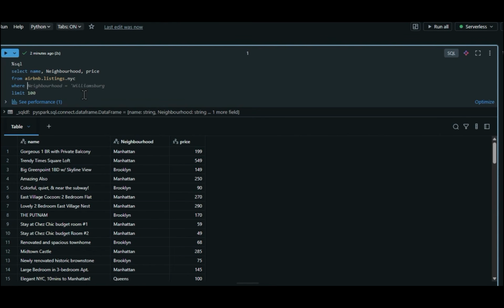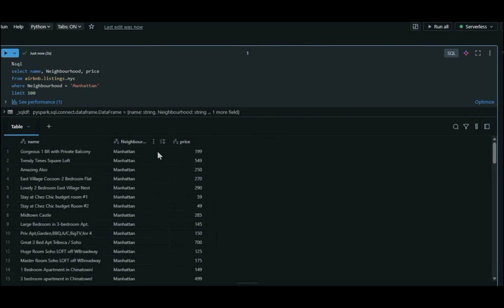Okay, so after where, this is where we need to enter our column, which is neighborhood. It has to be equal to. And then we open in our quotes. It has to be inside quotes because this is a string data type. It's a text data. And then inside the quotes, we can add Manhattan. Okay, and then if we execute that, the output will only show Manhattan.